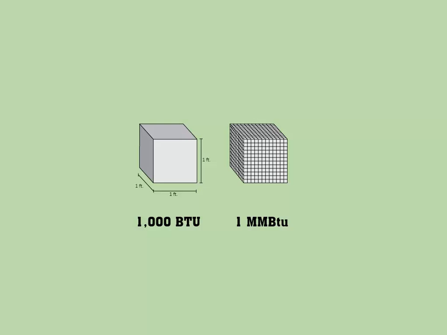And you may hear usage or pricing actually by either of these measurements. You may hear references to pricing in units of MMBTU, or you may hear of pricing in regards to per 1,000 cubic feet of natural gas. And one last comparison, since we're used to hearing about energy in terms of megawatts, 1 megawatt is going to be roughly equivalent to 3.4 million BTU.